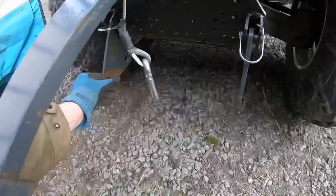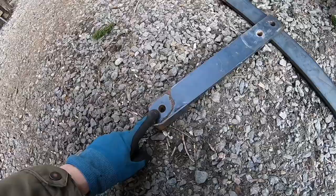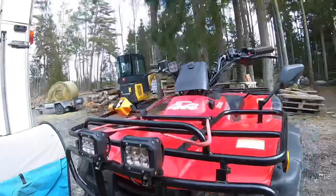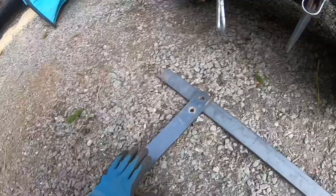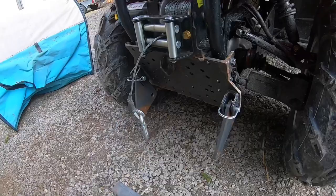And my plan is to use this steel here, put it between them, and then on that, just weld it like that, and then have the tow bar ball on here. And by getting it a bit out like this, it's easier for me to see from up there. And I will also be able to use the winch to get it in position. And also I want to make it really quick to disconnect because I don't want to drive around with a ball here all the time.